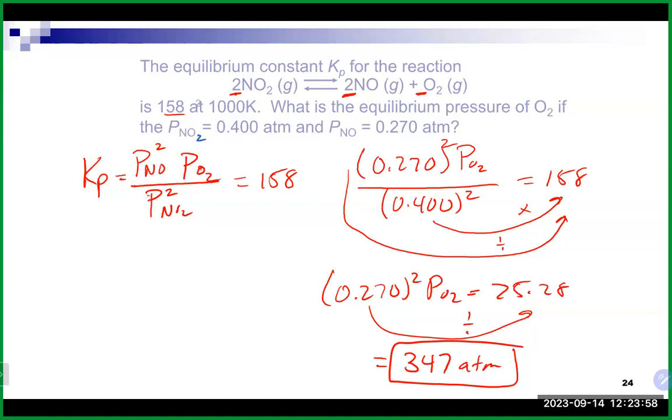So, questions on that calculation there? We could also think about, does that make sense? Well, maybe it does. The value of K is what here in this case? 158 is pretty large, yeah, which means it's pretty much a one-way street. It's heading towards the products, and that is a product, so it would contribute to most of the pressure that we see in that particular case. So in that sense, it makes sense. That's tremendously high pressure, right? That's like a real gas type pressure situation. Yeah. Other questions on that? All right.